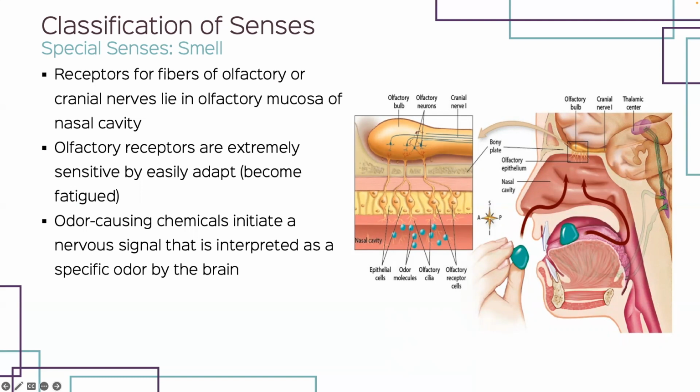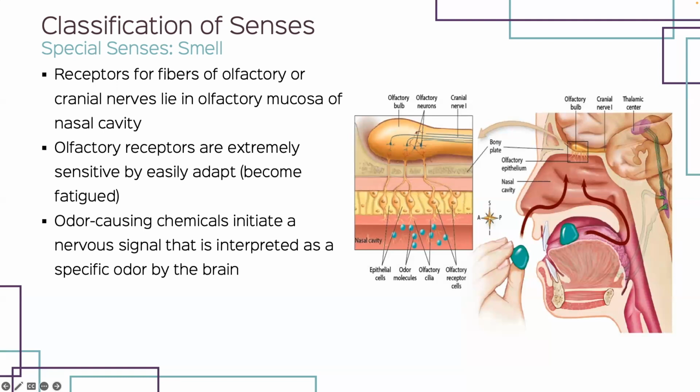To be detected by the olfactory receptors, chemicals must be dissolved in the watery mucus that lines the nasal cavity. The olfactory receptors are extremely sensitive and respond quickly to even very slight odors. However, after a short time, they develop a kind of fatigue and lose their ability to respond. This decrease in receptor sensitivity is called adaptation, and that explains why odors that are very noticeable at first are soon not sensed at all.